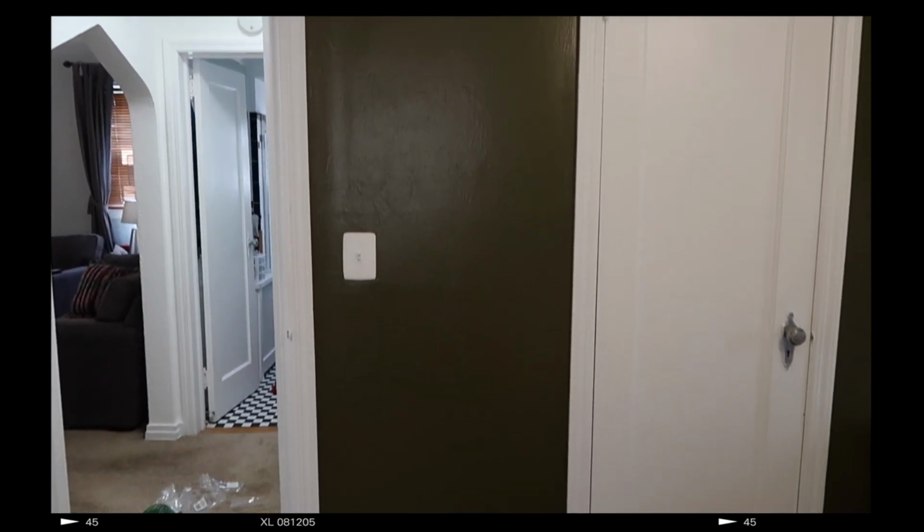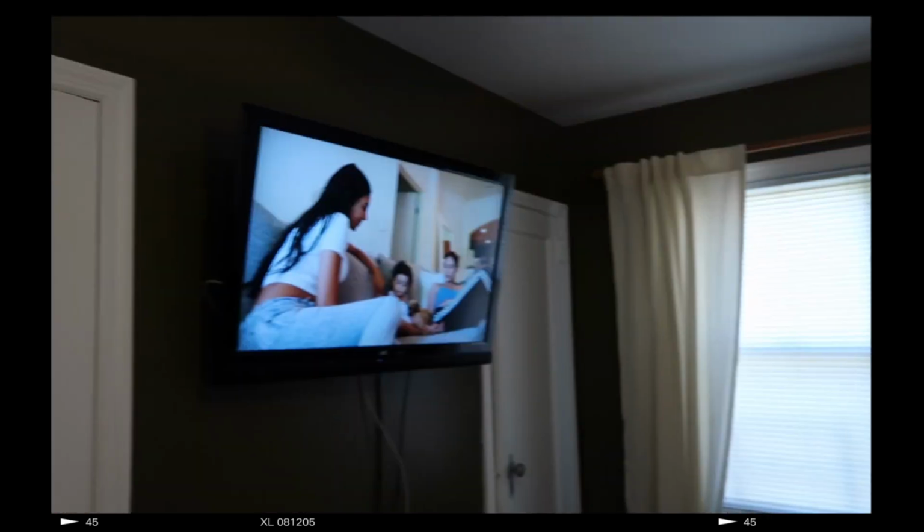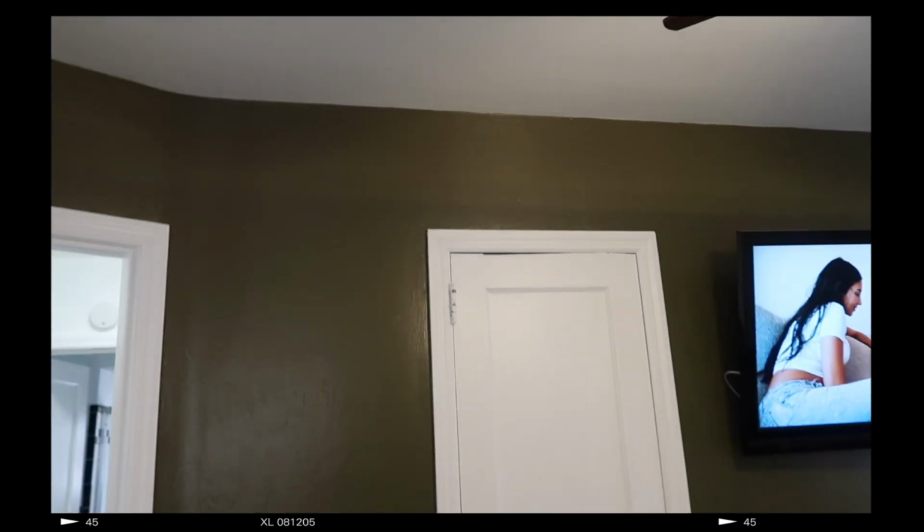My room is finished! Oh my god. Well, the paint color is finished at least. Let me show you. So look. Don't mind all the mess because clearly I'm up to something. But this is the color. So pretty.